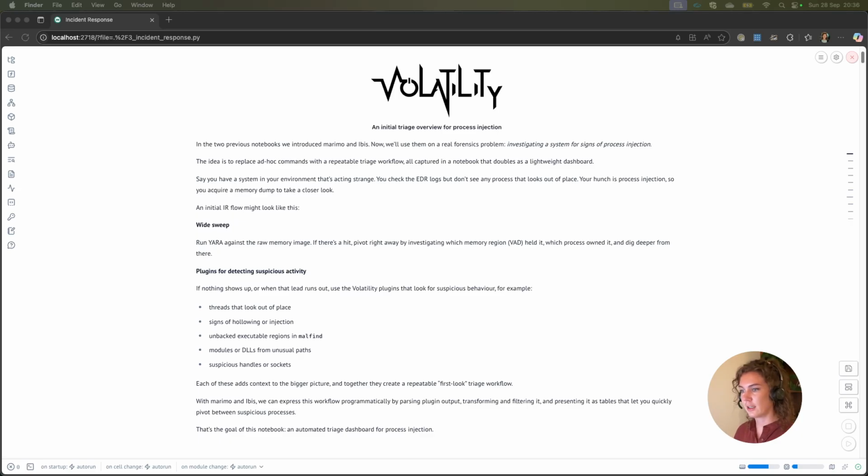That's great. And then, after we have gone through how some of the plugins work and why that can detect some of the process injection techniques, we're going to apply some of that information to the data frames that we got from the plugins, and then we're going to find some things that we want to highlight and create a little dashboard for it.